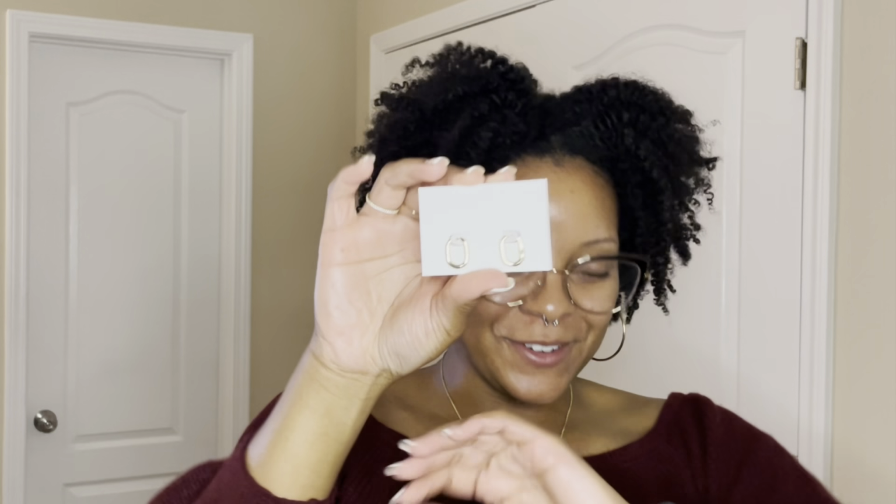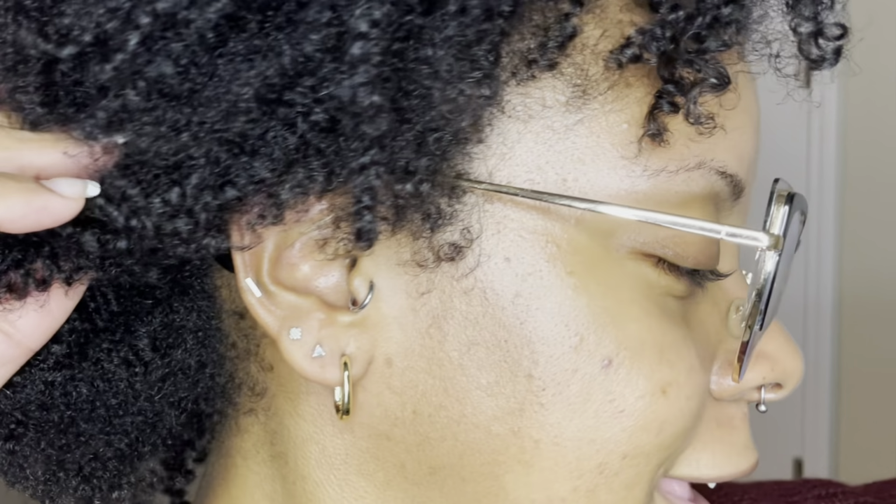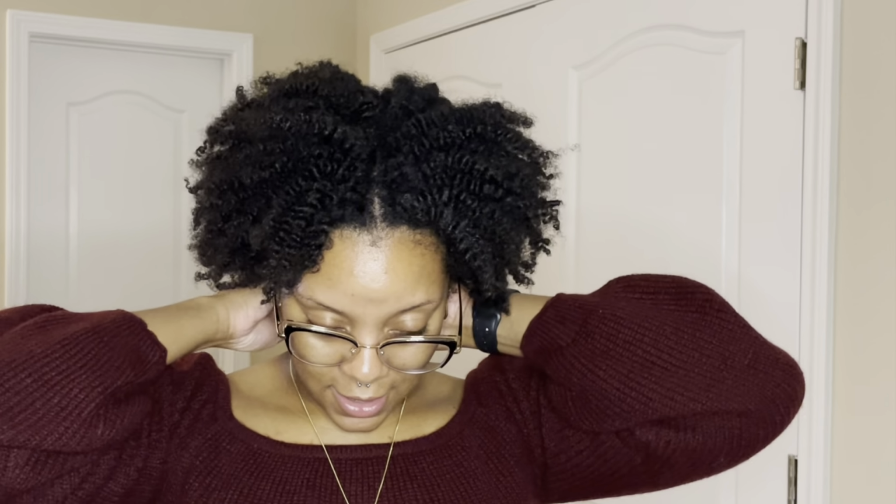And the style is the Rocks Small, R-O-X Small. I wish they were a tiny bit bigger, but they're so cute. I love little earrings like this at random. All right, so I got them in, you guys, and they are so, oh, these are so cute. We love that. And let's go ahead and remove this too, because yes, I got a necklace. So I got two rings, a pair of earrings and necklace, like I told you guys earlier. And so these little hoops here were $75.